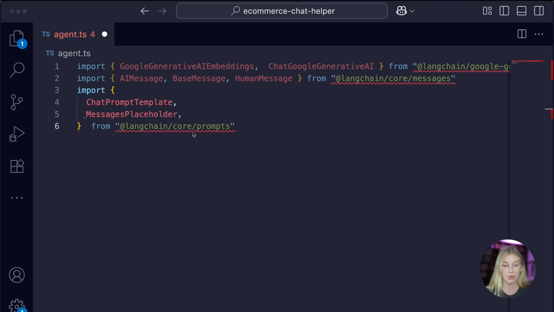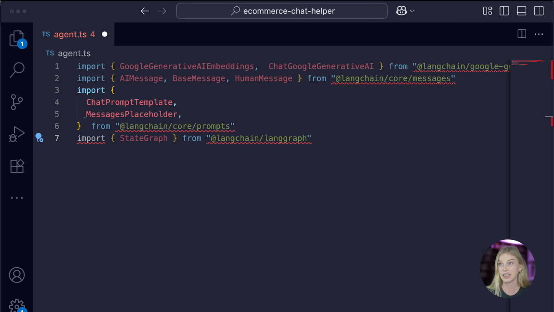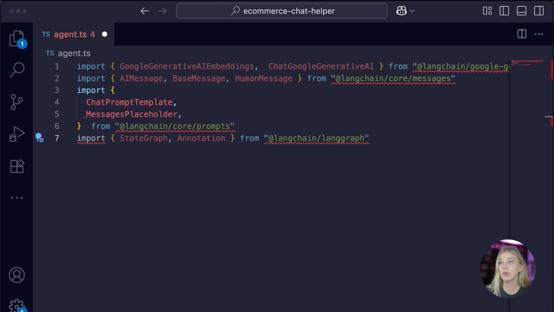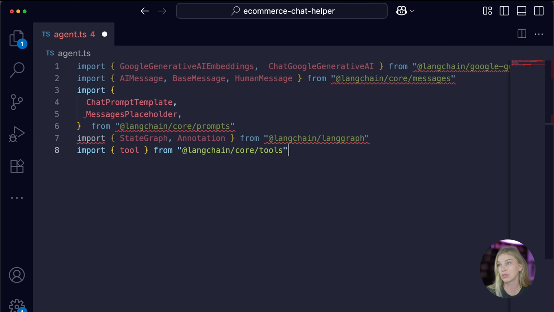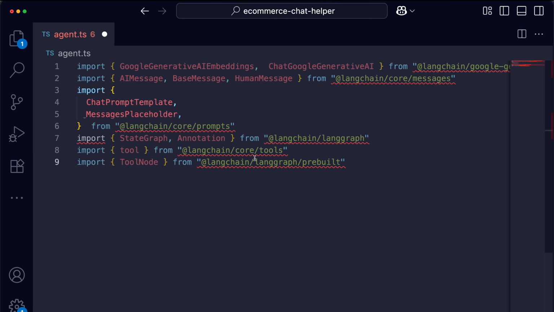We're going to import state graph from LangChain LangGraph, as well as annotation, which is just annotation types. And state graph is going to help us with state-based workflow orchestration. We're also going to import tools. This is going to help us create custom tools, as well as pre-built node for executing tools. So here, this is what it looks like.